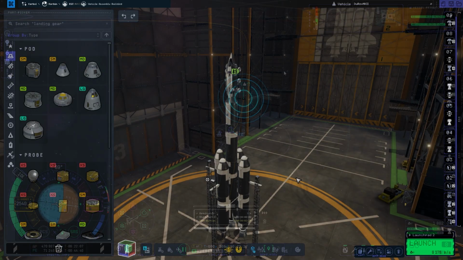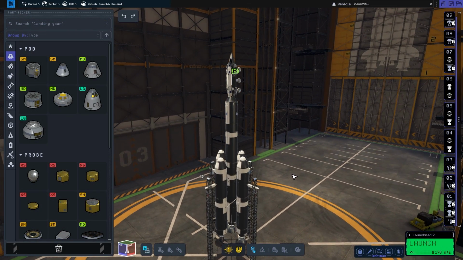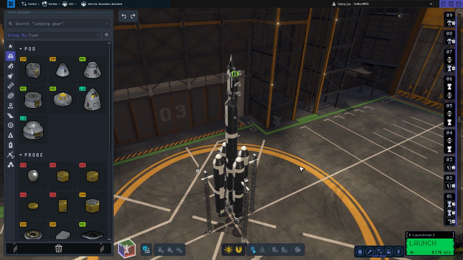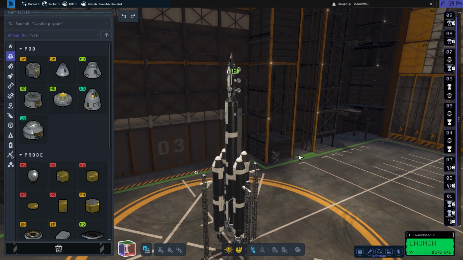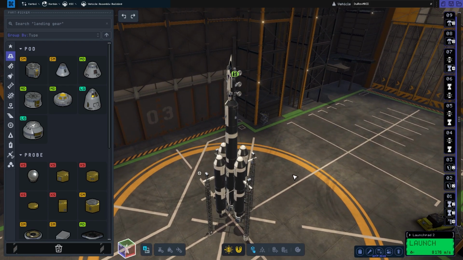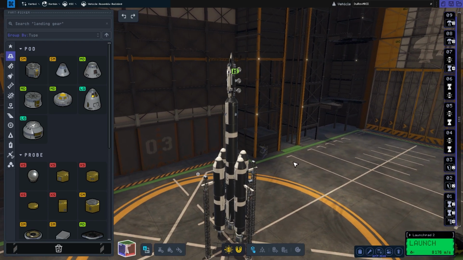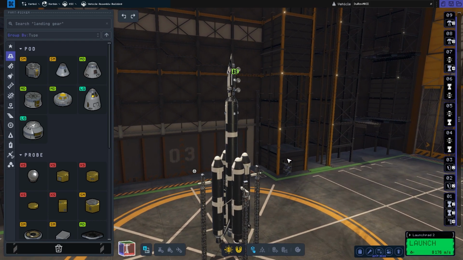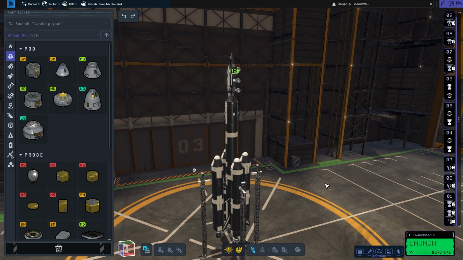Alright. Now this is the Duna rover, or Durov Mark 1, or Mark 2. My bad, Mark 2. There has been a change beforehand. But this thing is really, really fun to fly. It's very responsive. It's quite fuel efficient. And yeah, it will get the job done.